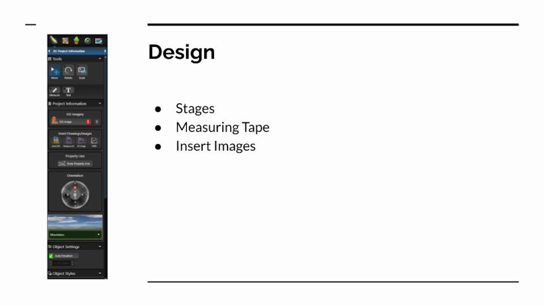We will start with our first layer, the design layer. In the design layer, you have multiple different options to choose from. However, you can only do one at a time, such as inserting an image in the initial product information stage or drawing a house. There are many tools in there that I found very useful, such as the measuring tape, which allows you to put a temporary boundary to draw your dimensions of your desired project.